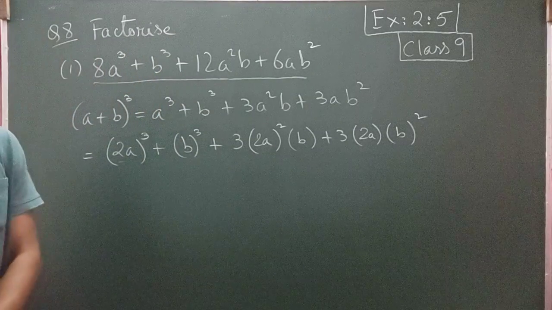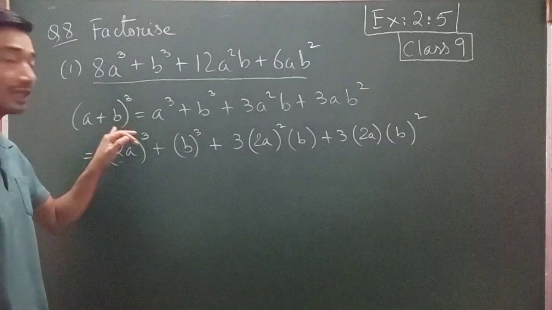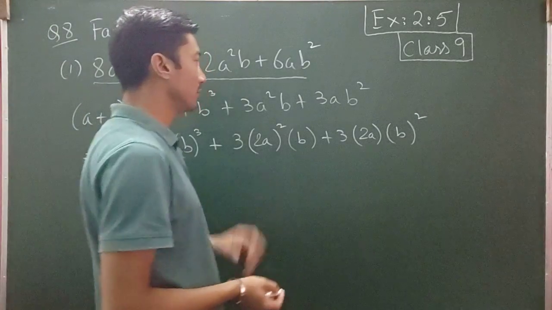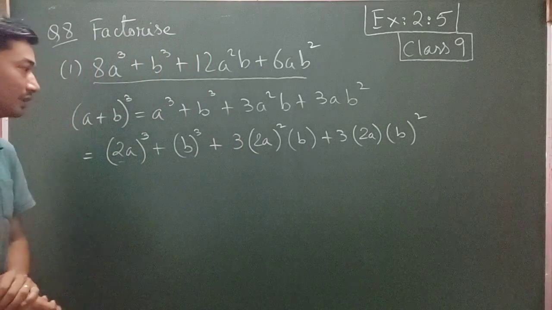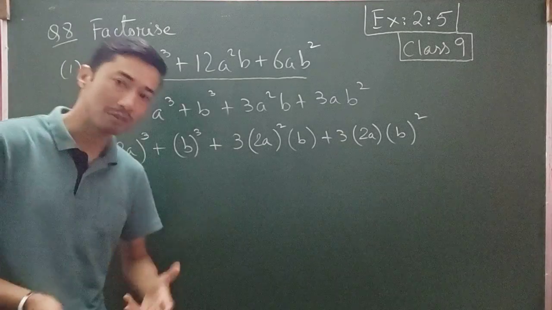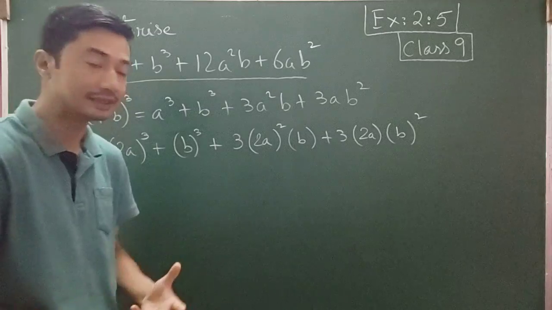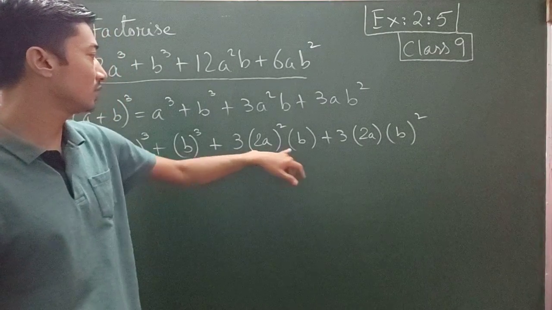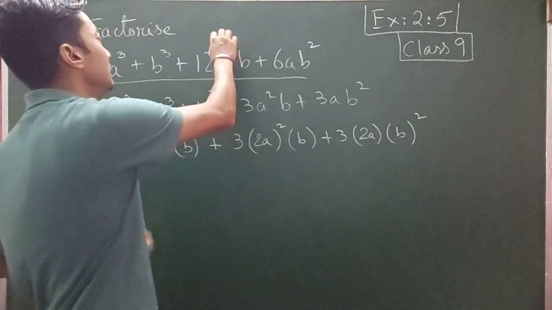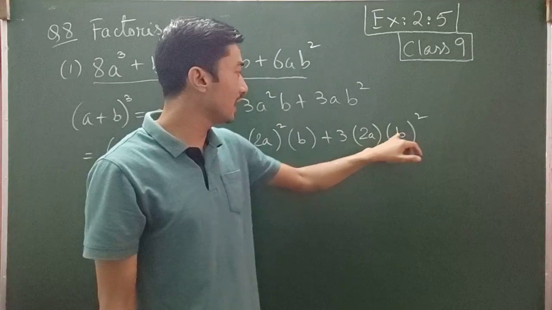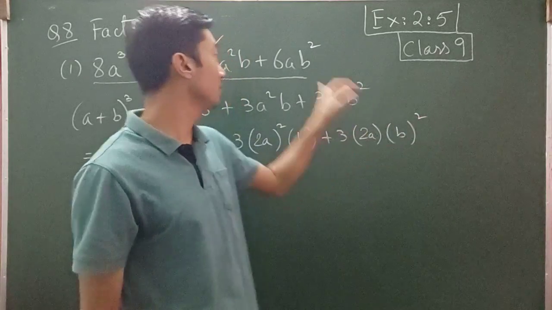Of course, I think in the previous video we wrote this as x and y, but as I say, the letters actually don't matter. That's alright. The model only should remain the same. Now you see, let's compare. It's very simple, provided of course you know the formula, no? You know the formulas, you know the identities. 2 square is how much? 4. So 3 4s are 12. 12a square b. Do we have it? Yes, that's also plus. Similarly here, 3 2s are 6ab square. 6ab square, that is also here.